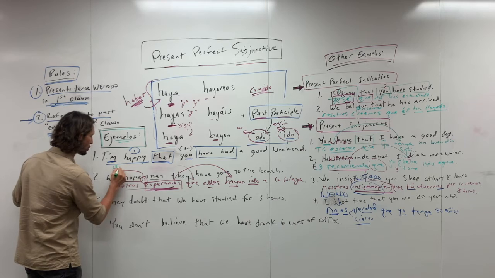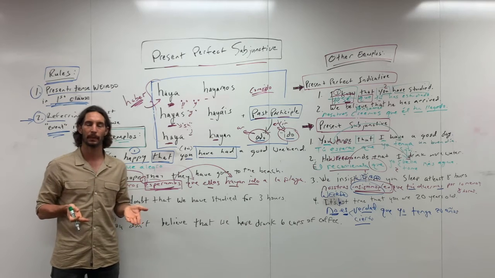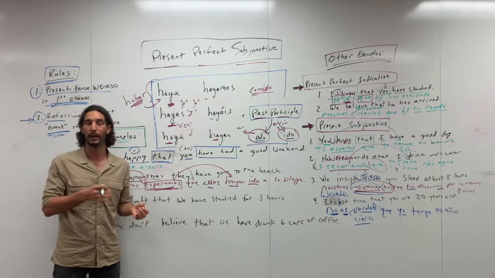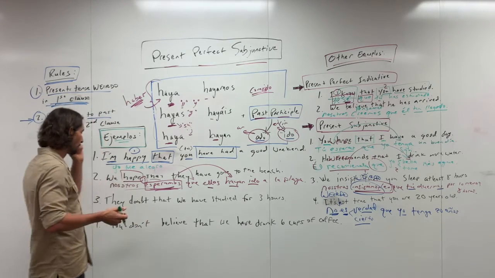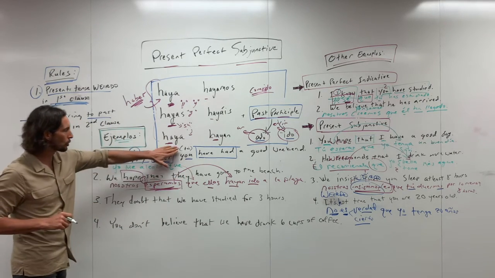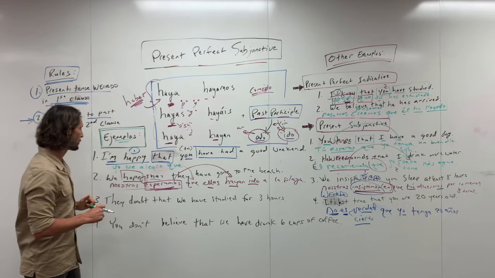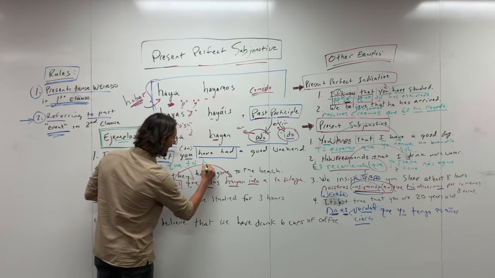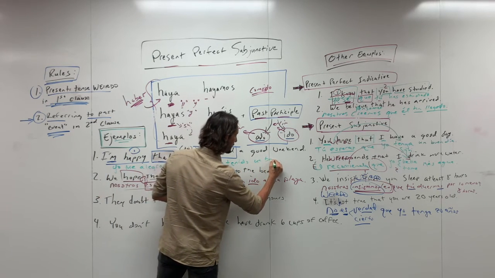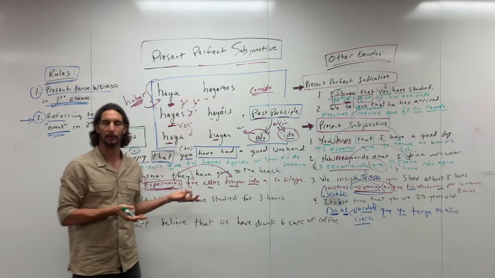And so that is yo me alegro. Now you can say me alegro, like I'm happy, or me alegra with an A, which is saying it makes me happy, or it pleases me, or it happies me, if you will. Yo me alegro que, what do you think it is? We have a weirdo, and so we have to use the subjunctive. So, yo me alegro que tú hayas tenido un buen fin de semana. And again, this falls in line with what I was saying earlier.